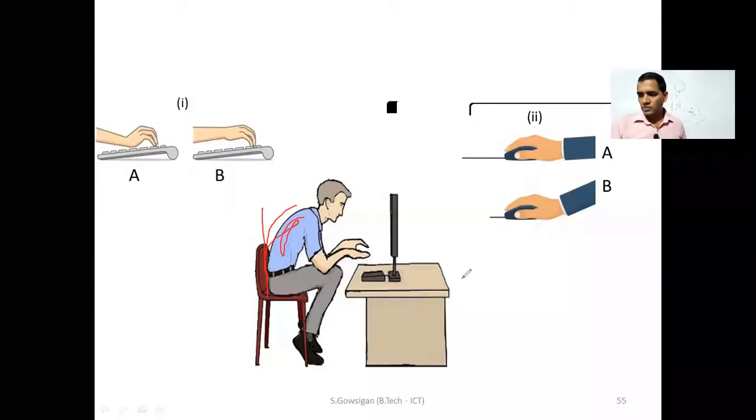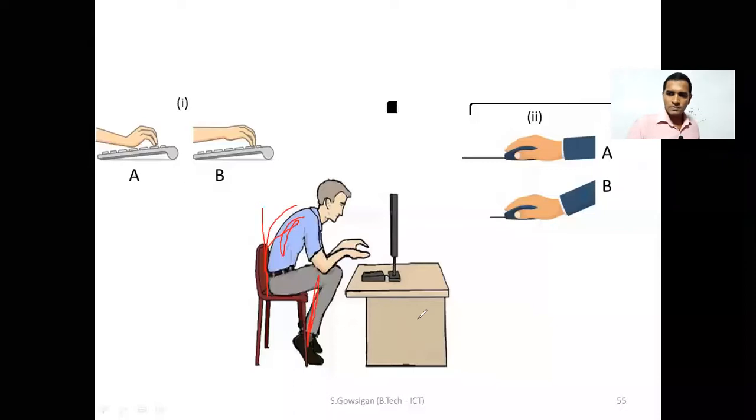Okay, there may be some other. Let me ask another one. Saravanan. Tell me one more. The legs are not perpendicular. Okay, right. Look here. He is not properly keeping his legs, right? So that is of course right. Legs are not vertical. Legs are not perpendicular, right? Another one. Look here.